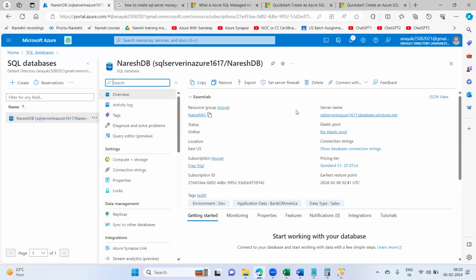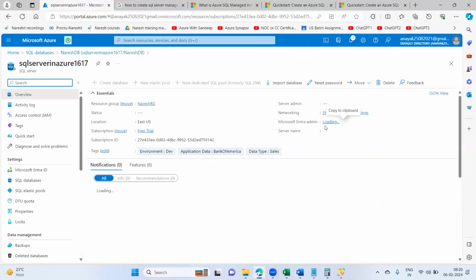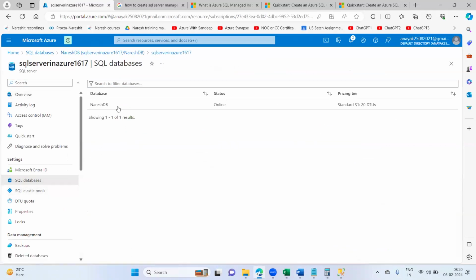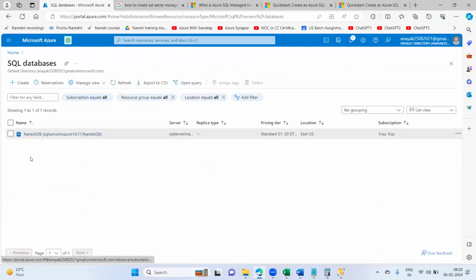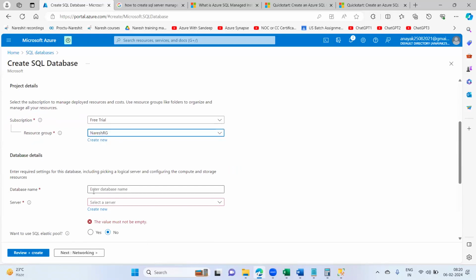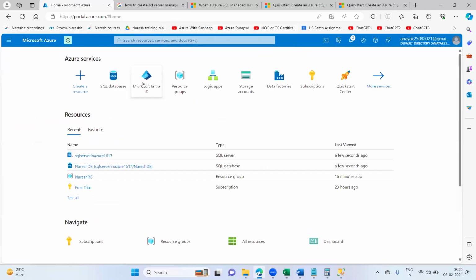Now I'll go to SQL databases. I have one database here, Naresh DB. If I want to create a new database on top of this SQL server, I'm not finding the option here. It is not showing me the SQL server that I already have.